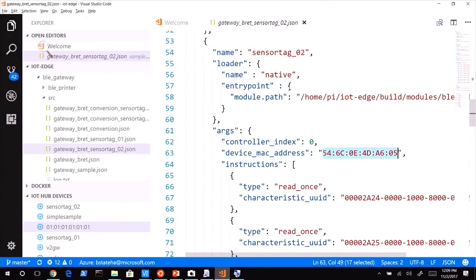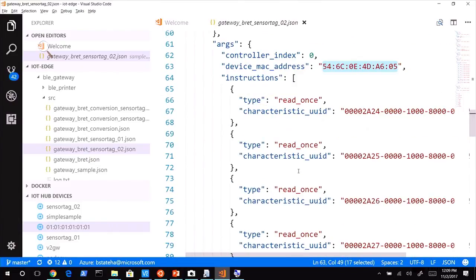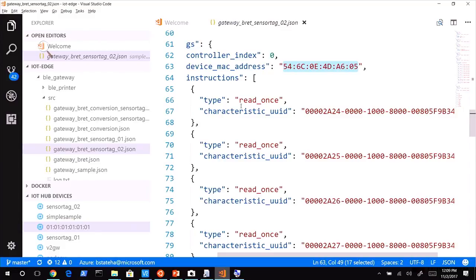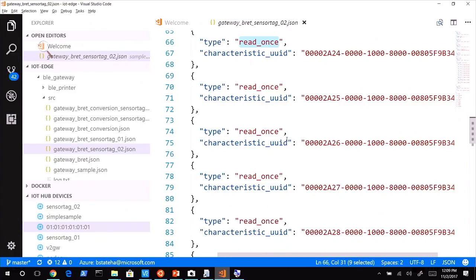But if I come back over here, I've got the MAC address, and now I have all those different GATT characteristics. So I have some that I'm going to tell it to read just once. And that's as it starts up, I want you to go read this GATT value or this GATT value. And so these ones are well-known ones. Notice they don't start with a big ugly FF or whatever. These ones are going to be things like the model number and the serial number and the manufacturer name and that kind of stuff, right? So this is just generic information about the device. We don't need to keep reading that, so we tell the module just to read it one time at startup.